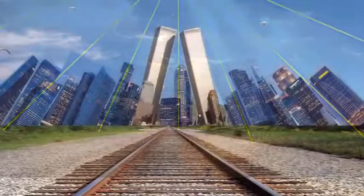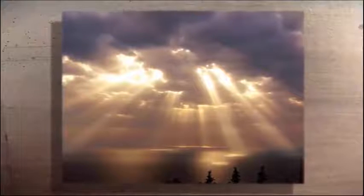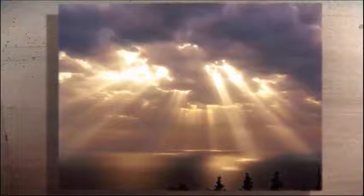So then if these crepuscular rays are not due to perspective, as Wikipedia and science in general claims they are, then what are they? Well, it's very simple. All they are is radially propagated light. Or another way of saying it, light rays emanating out from a common center, like the sun, or any light.